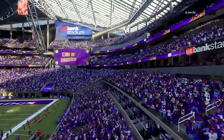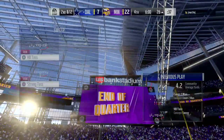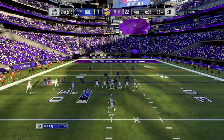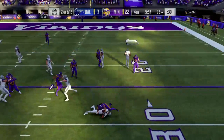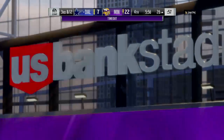And we return, welcoming you back to Minneapolis. It's the Cowboys in possession of the football, but they trail here as we begin the 4th quarter of play. On second down, here's Smith. And again, the run defense stout this time. He maybe gets back to the line of scrimmage, but no more.